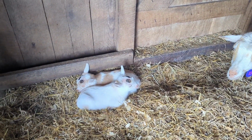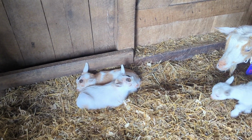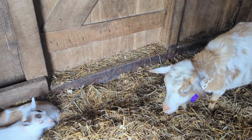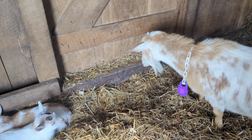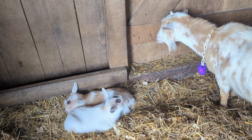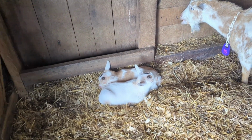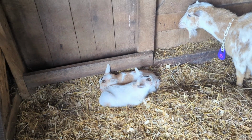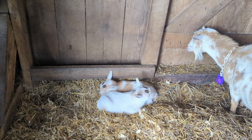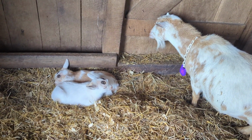She was able to get his front legs, and we just pulled. I mean, it was not easy. It was not pretty. It was a rough birth for Risky. By this time, she was so tired. She had been in labor for well over 24 hours. And so we got him out. We actually did not think that he was alive at first, and he was. I could feel a heartbeat. So we worked with him, and he pepped right up.